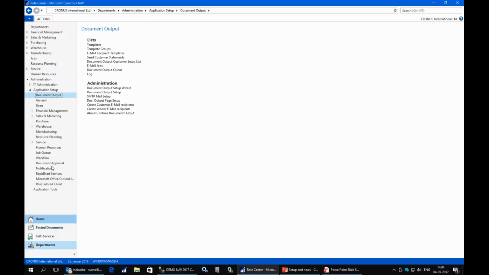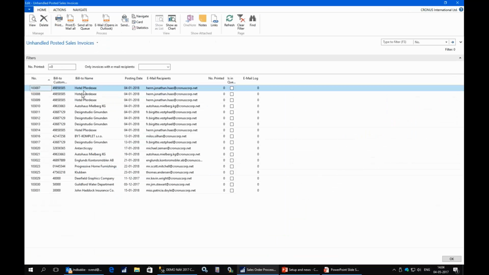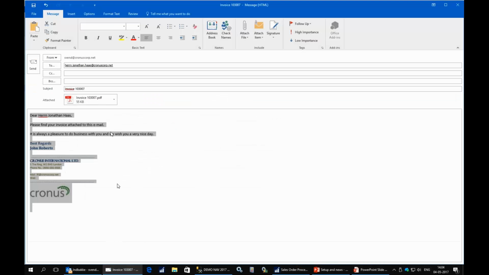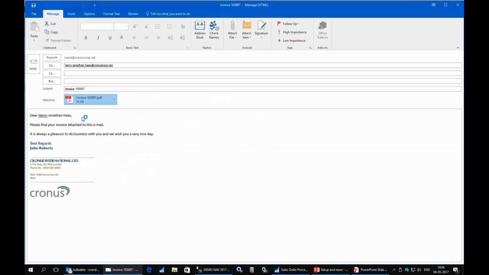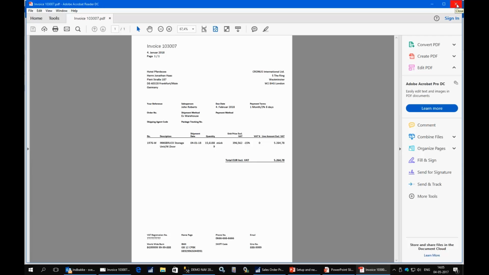So to show you it works, I go to my role center and choose invoice, email, open in Outlook. It opens, and I look at the PDF, and you can see there's no logo on it; we will do a background PDF in a moment.